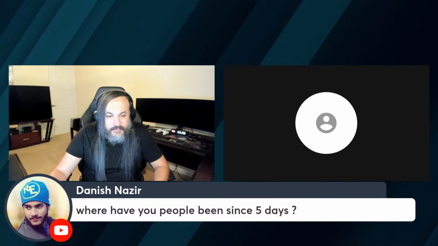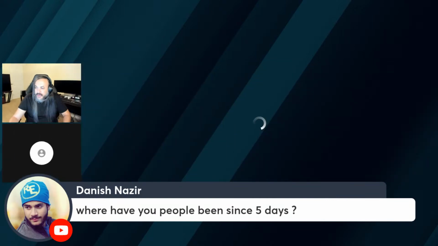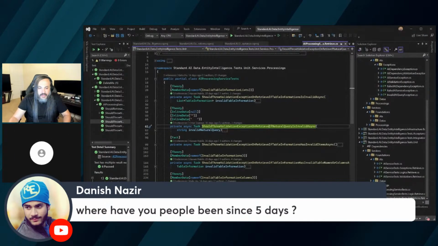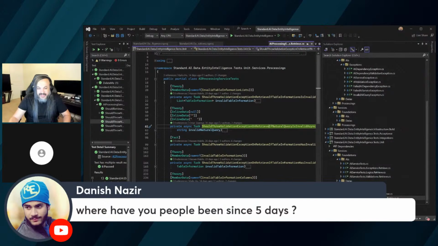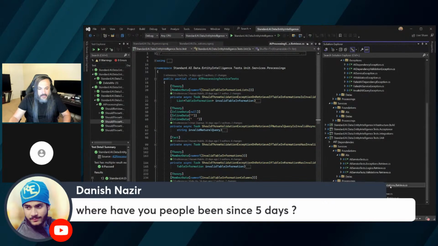That's the whole point. Okay, I think the next step for us here, Omar, is that I'm going to write a test in here for exceptions. So if we covered all the validations in here, I can basically steal this file and paste it. And I can go here and say dot copy dot exceptions dot retrieve.